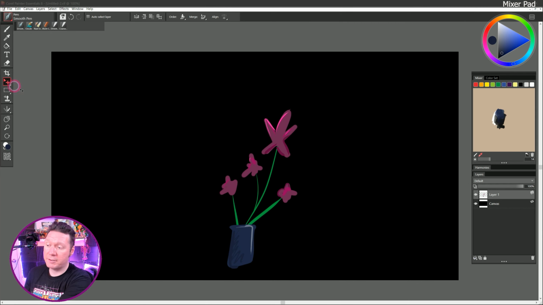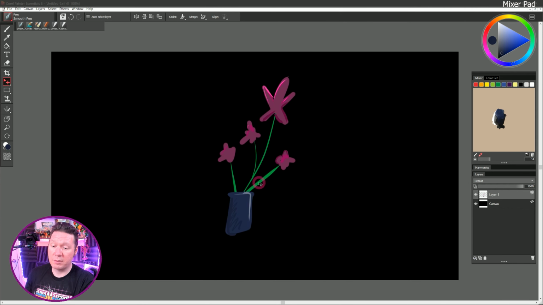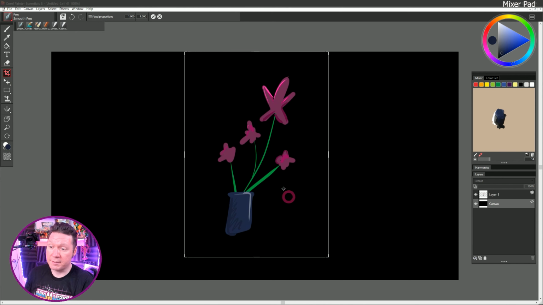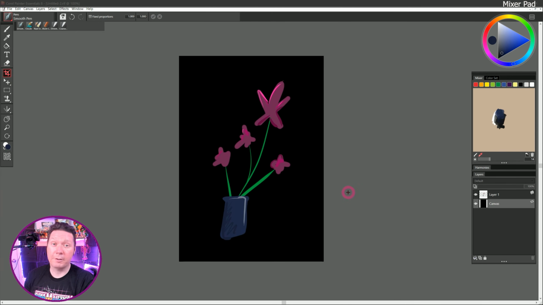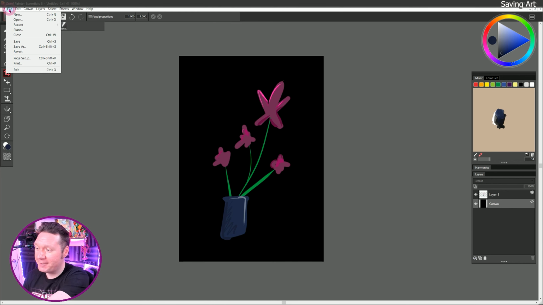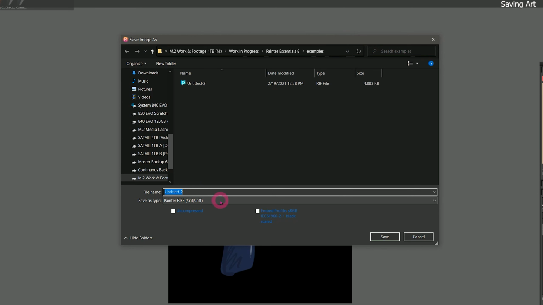I'm going to select the layer adjuster tool and I'm just going to move this up and maybe even crop it down. I'll explain how to use these tools a little bit later. I don't know why you'd want to save something this hideous, but let's say we want to save this masterpiece. To do that, we'll go to File and we can choose from Save or Save As. I prefer Save As. We'll want to name this just like you'd name any ordinary file.